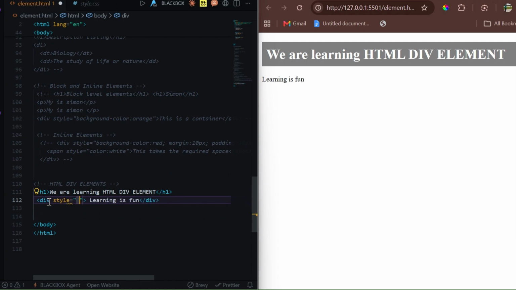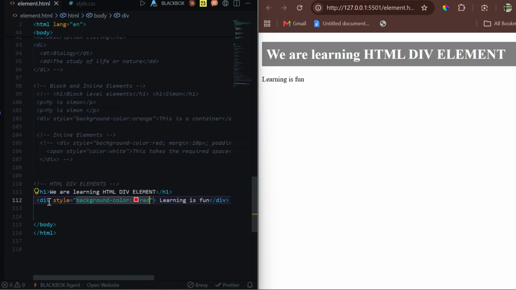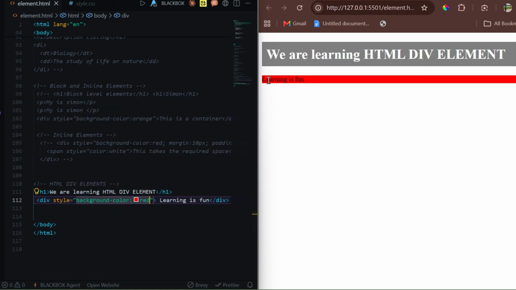Style. Okay, and we say background color, and we set it to red. Red is more obvious for us to see. Now we can see that it has taken the full width of this page, simply because it's a block level element.